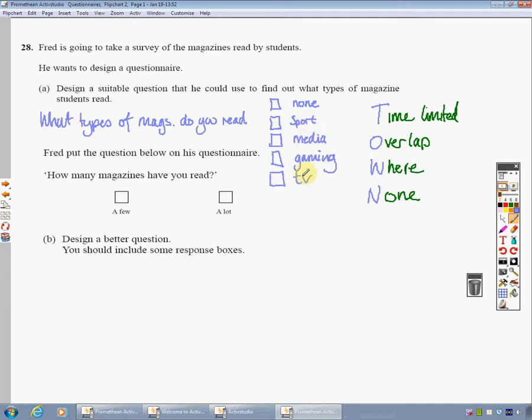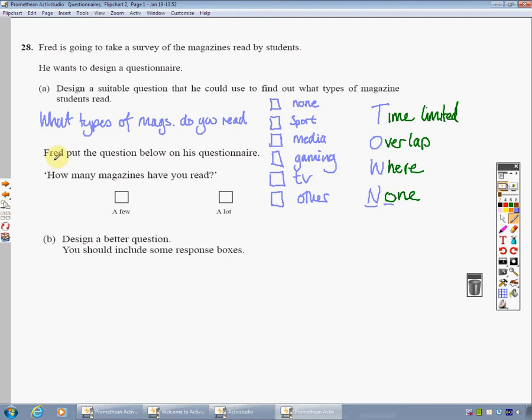They will mark you down if you don't have a none, and they will mark you down if you don't have an other. And that O is there, it's actually for overlap, but that does help remind us a little bit there. Or some people say none, N-O, I need a none and an other. That's that question done.